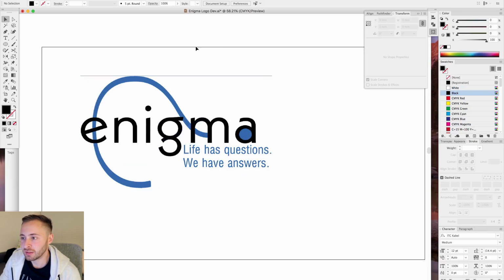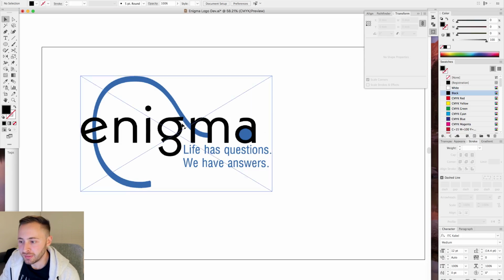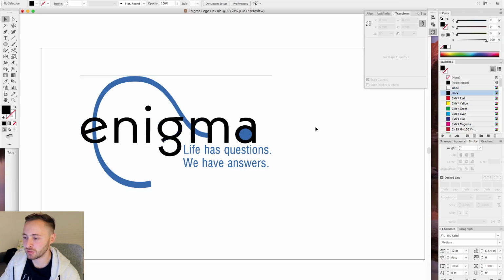The only thing I think with it is that maybe the colour here is a little bit too strong, so it clashes with the black, makes it a little bit harder to read and generally distracts from the text a little bit. Another thing that I have noticed is good is the way that you've made it align with this G here, so it goes perfectly through that point. I think that's nice, and I do like the little blue dot inside the A as well. I think that's another nice touch.